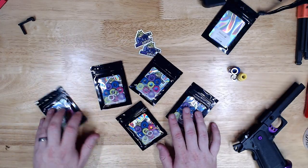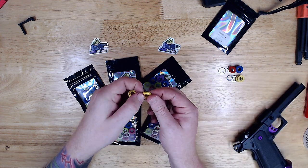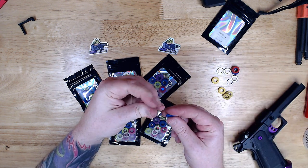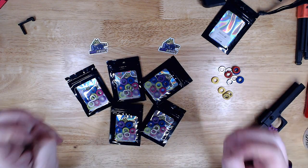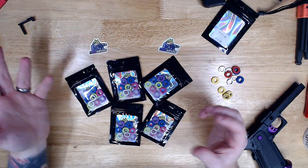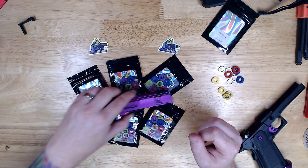Frog Airsoft short strokes — overall thoughts: I absolutely rate these things, already better than the CowCow stuff. The CowCow super softs are just shaggy, falling apart, getting bored out and ripped apart. The reds and blues from CowCow — the reds are probably about equivalent to the blues here. Buy them from AirTac, absolutely fantastic. The only other brand I'd mention are the Waldo rubbers — and they are just soft silicone rubbish, they flobble out all over the place, like putting jelly in your gun. Don't go for those — go for Frog Airsoft.